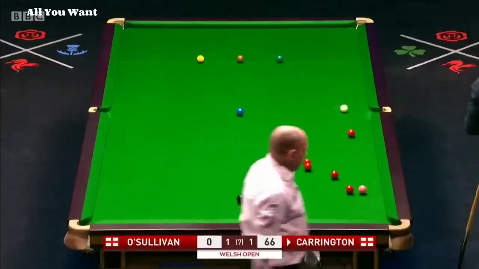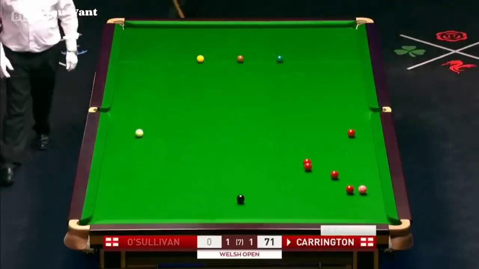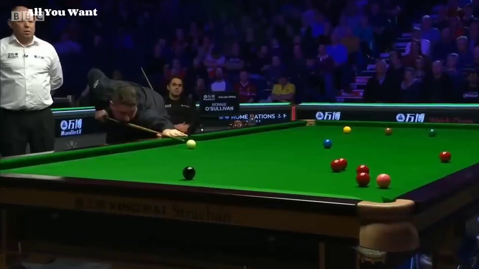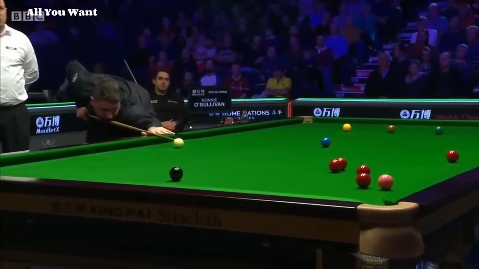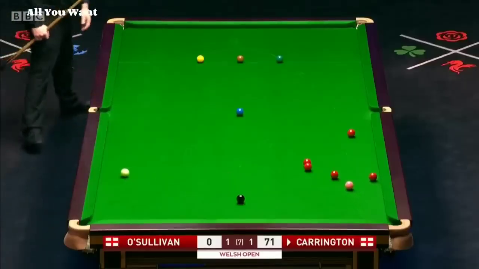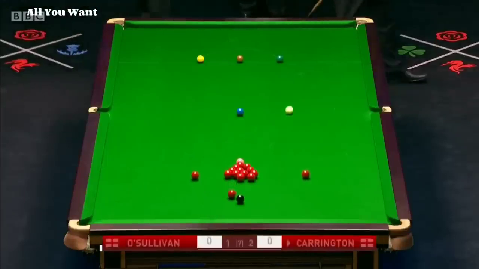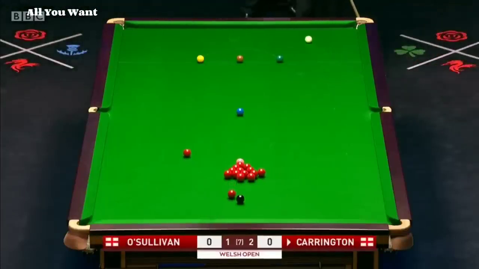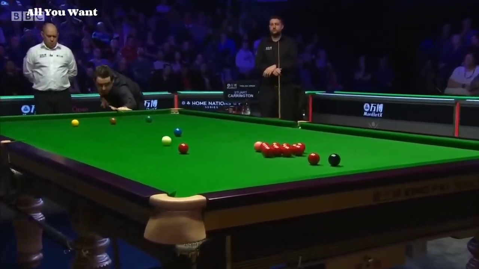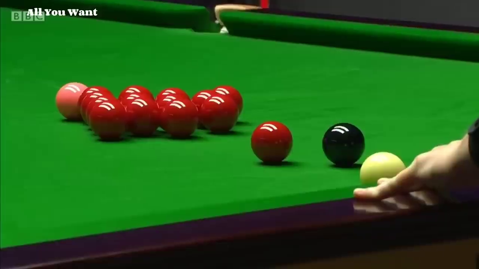62. This blue now to go 70 game snooker. 60. Well, he's missed the red now. Stuart Carrington returns to the table. 67. Just needs one snooker. This is a big frame, always is.